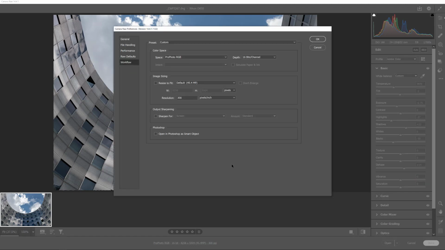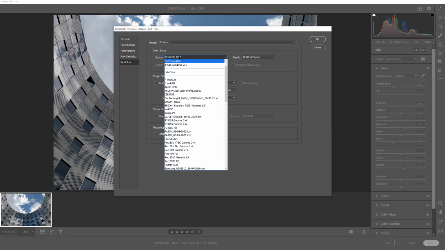It's going to show some workflow options that have to do with how things come in from Camera Raw into Photoshop. So first off, take a look. We have some presets we can choose. If you want to make a new one, that's the only way something will be there. If you haven't made one yet, then there won't be any. I'm on a different computer than usual, so here we go. I've got nothing. We'll start from scratch.